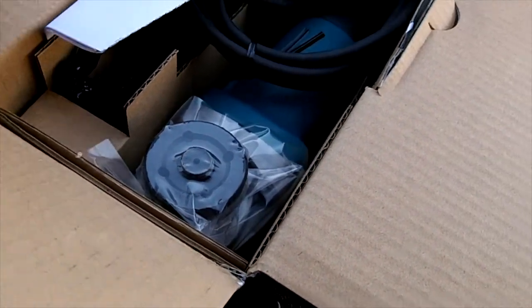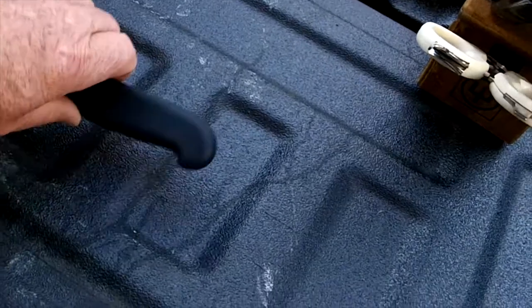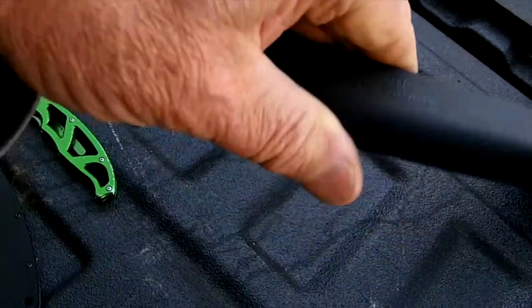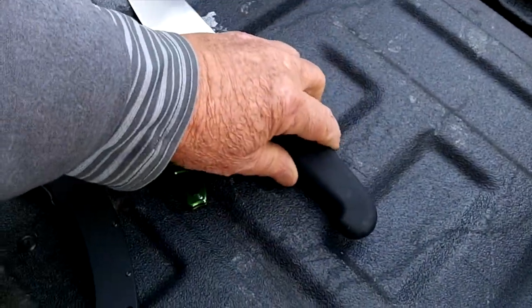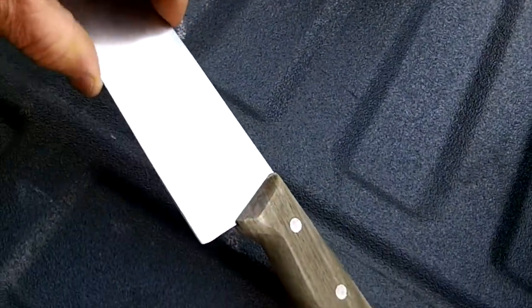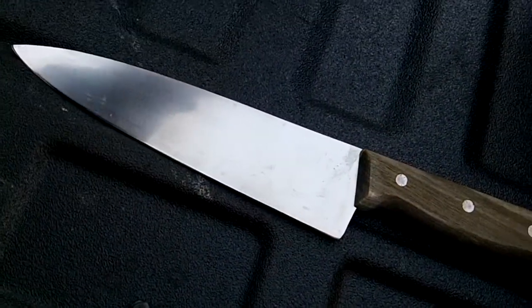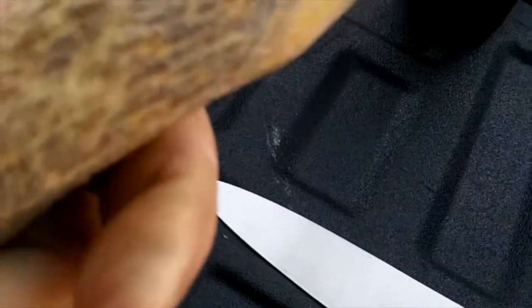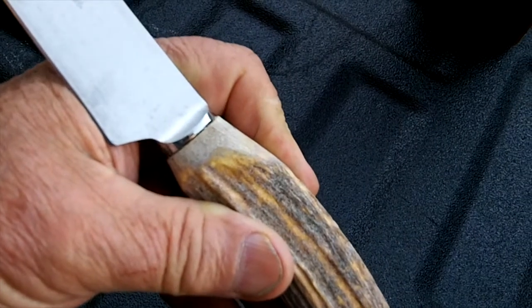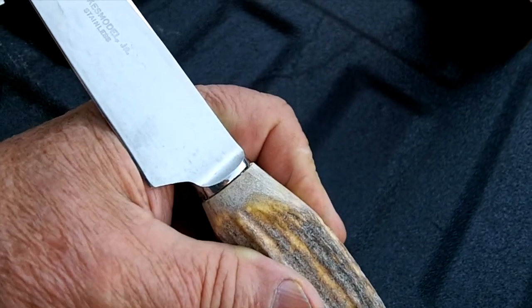I'll take it out tomorrow and show it to you — you know what an angle grinder is, no big deal. This is a nice old Victor Knox here. It's not in too bad shape, but I can't read 'Victor Knox' anywhere. It has some use. I don't know what's in here — he's got them jammed everywhere. That's another Victor Knox, I can see the sign on that one. Look at this baby — this is a M-Kess model. K-E-S-S. I can't tell, but it's Kess.